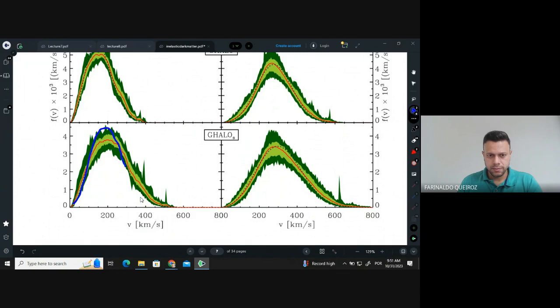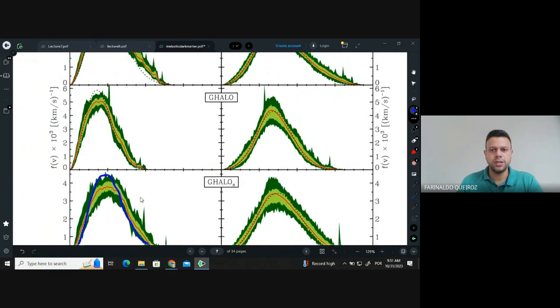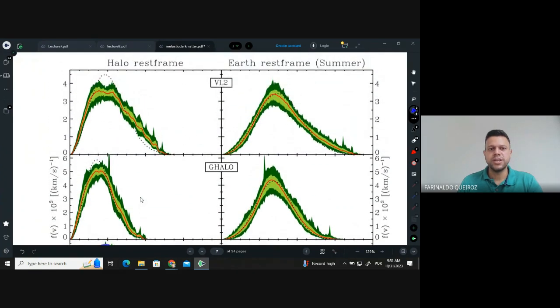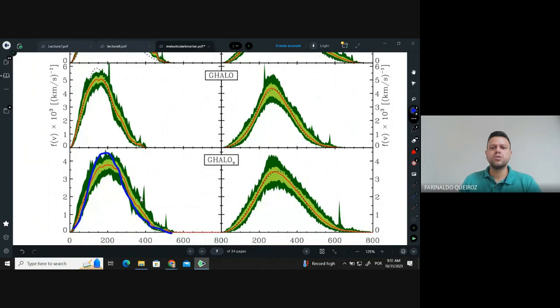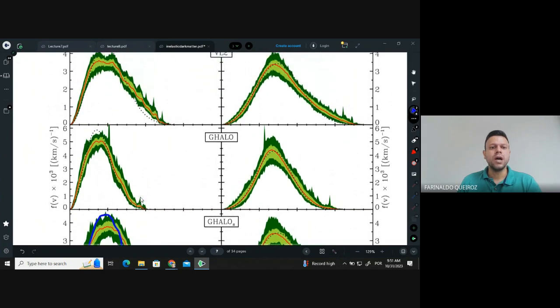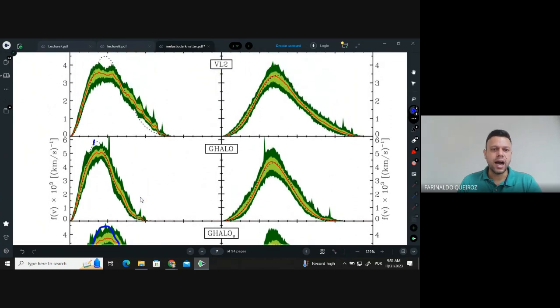See? It has a reasonable agreement with the simulation. But what they're showing is that in some cases, the Maxwell-Boltzmann distribution seems to be too spiky compared to what we actually see. So maybe we are overestimating the highest velocity we have for Maxwell-Boltzmann compared to what real data, mock data, would look like.